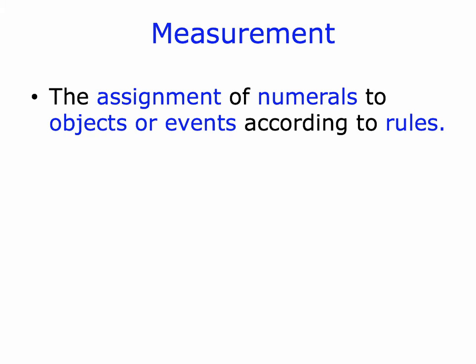Okay, so this is the definition of measurement. It was developed by Stevens in the 1950s. And what he argued was that in the social sciences, we can measure things. I really do like this particular definition, and I can go over some parts of it. So objects and events are measured, not magnitudes.